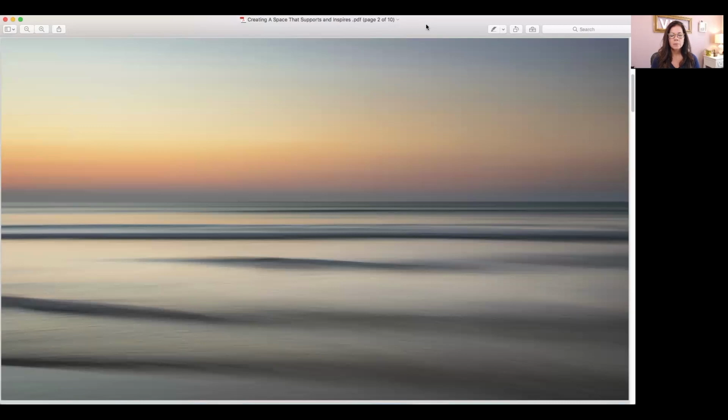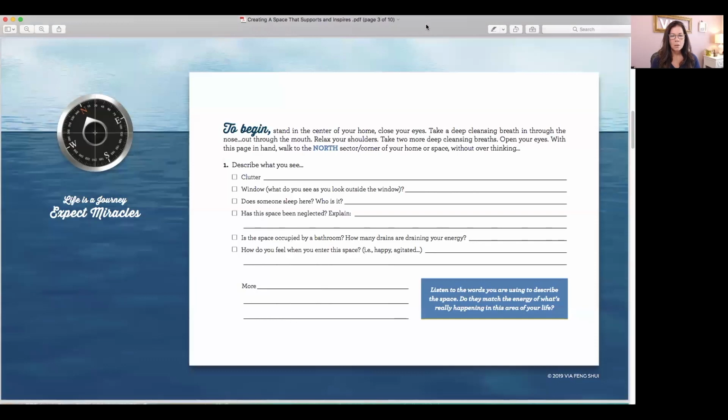Now, when you're ready, take a breath and you can open your eyes. And in your handout, you can complete the top of the first page where it says to begin. And if you don't have the PDF file printed out, you can just look here on the screen and take notes on a piece of note paper.